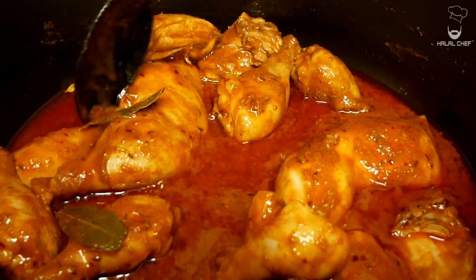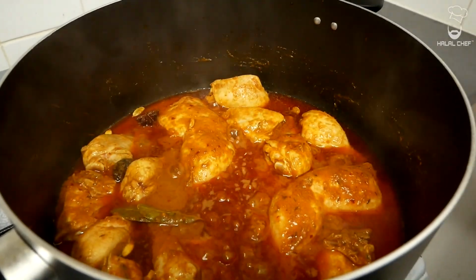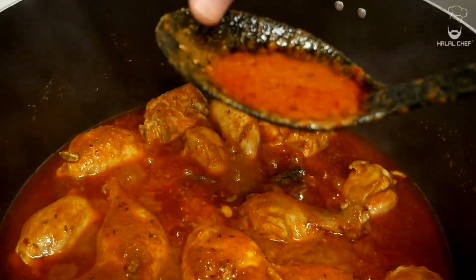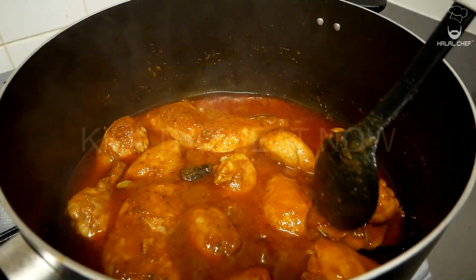Smells really good, exactly what we're looking for. You can see the chicken has released some of the water as well. We want to dry some of the water. Give it a few minutes and then we're gonna turn off the heat. Also at this point of time, you can have a little taste of the mixture as well and adjust the salt if needed. Alright, so that's exactly what we're looking for. Now just turn off the heat.